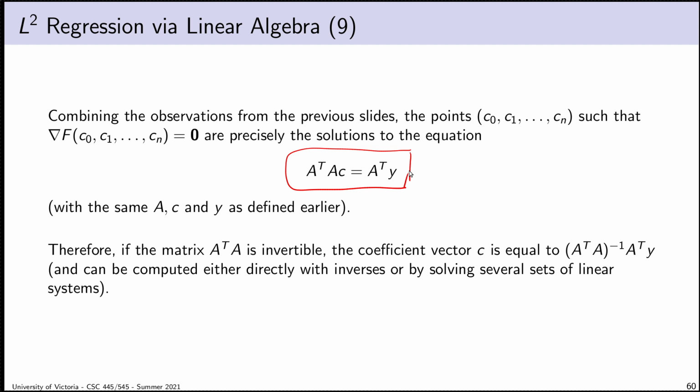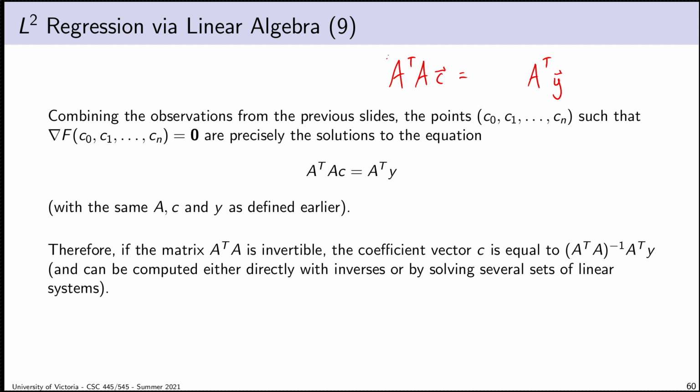And that means that if I want a set of coefficients that sets the gradient to 0, I just need to find a vector c that meets this criteria, keeping in mind that the matrix A and the vector y are all constant. I can compute those using only the input points that you gave me. The only unknown here is c. And just to contextualize that further, if I want the value of c, what should I do? Well, we know that A transpose A times c will equal A transpose times y. So all I need to do really is solve this for c.